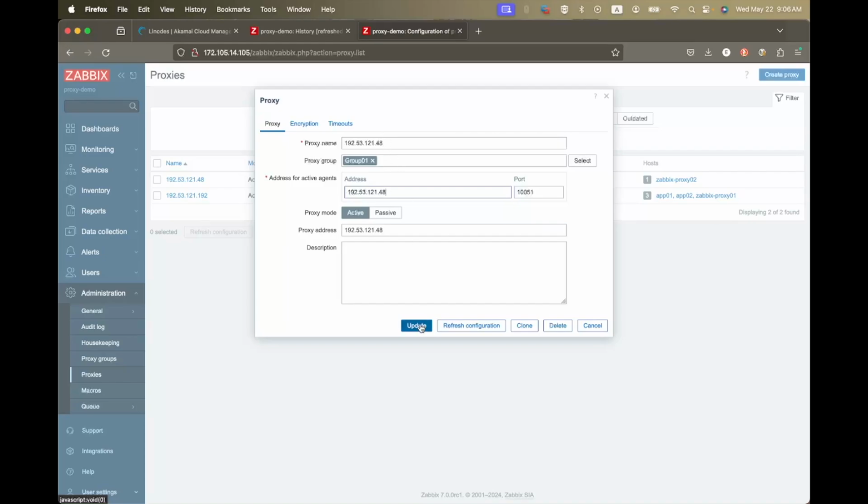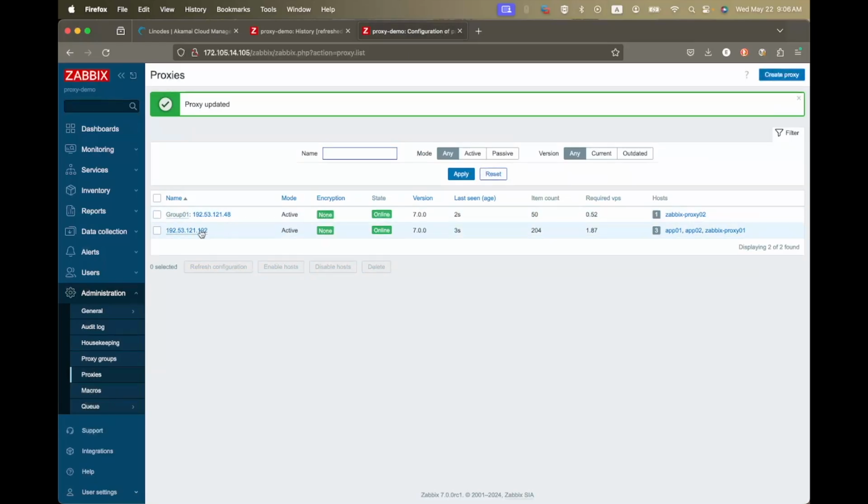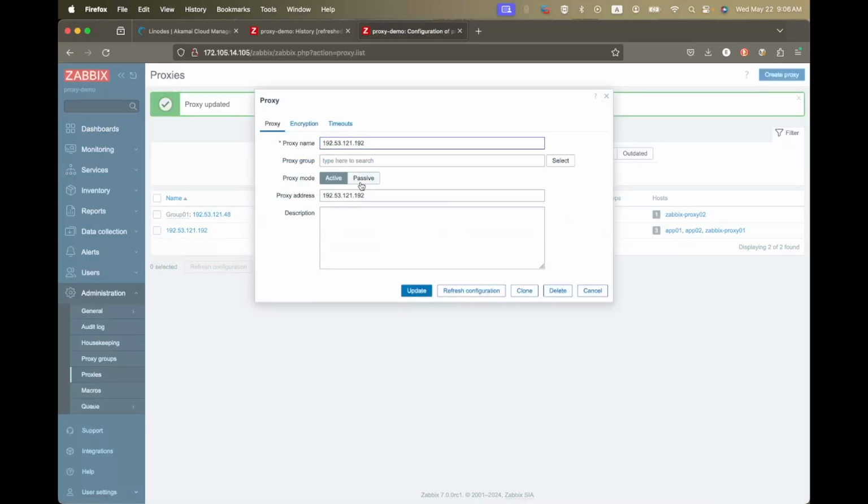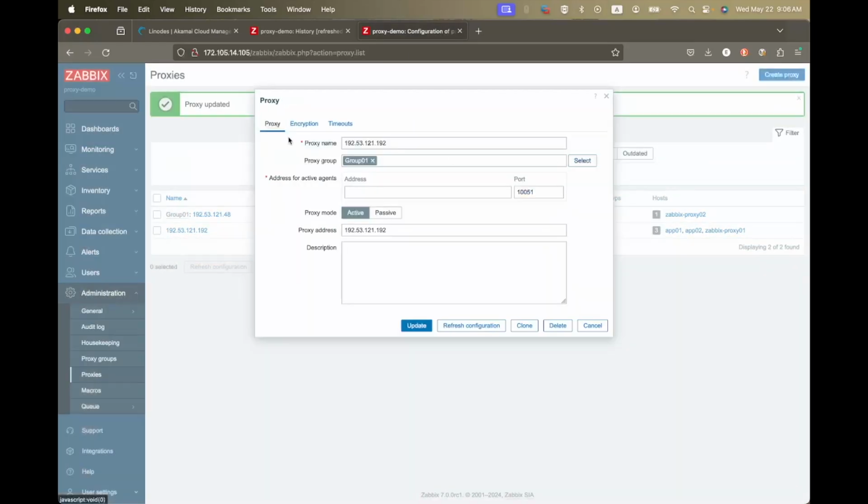So every proxy is listening on its own IP address. And do the same for proxy 02. Again, we could have put here the IP address of another proxy, and it's not a problem.